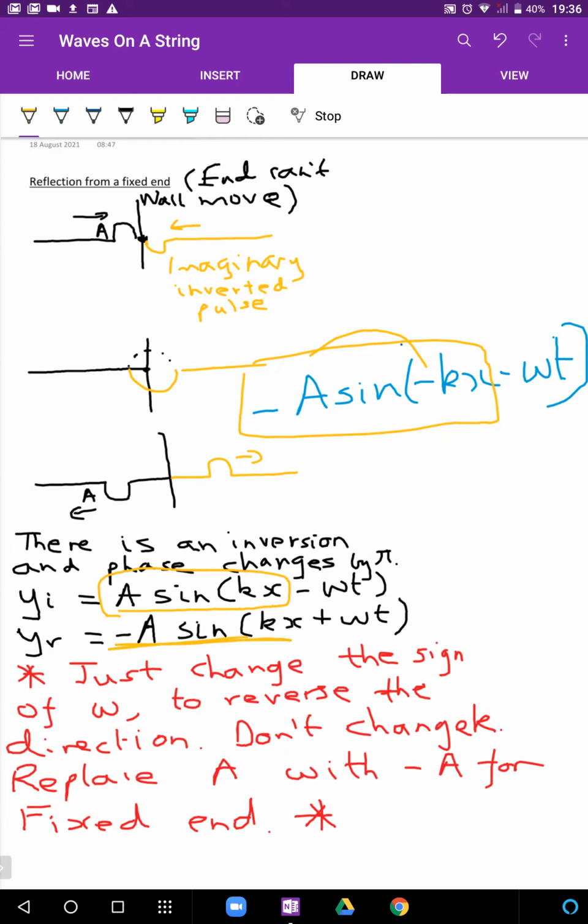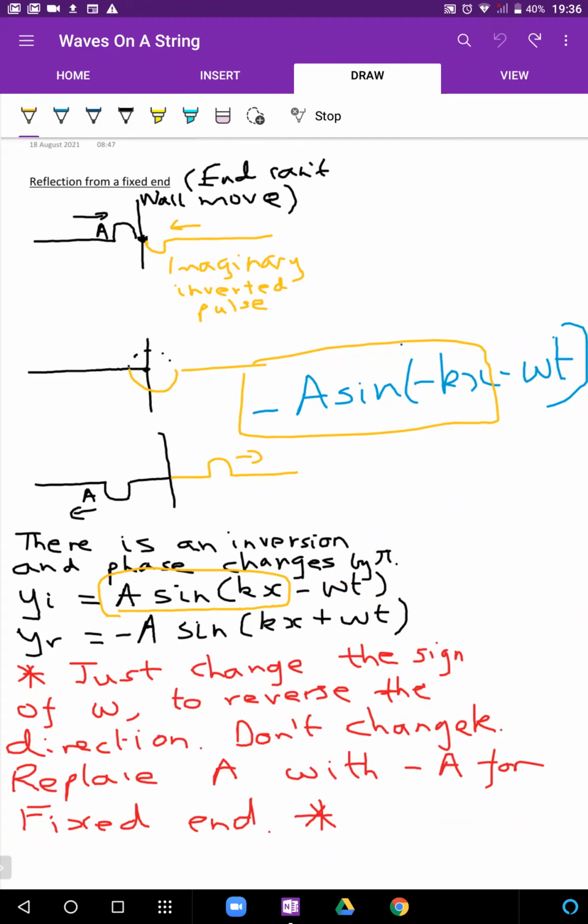वो k का वापस minus sign डाल के, it's in a way countering the effect of the minus sign you put over here. All right, so this of course is going to give us a wrong result. The shape of the string immediately after that collision takes place, you can ignore omega t while seeing the shape. Immediately after collision takes place, if I had changed the sign of k, I'm actually getting the same shape. I'm not getting an inversion. Actually हो क्या रहा है? All inversions have been taken care of.